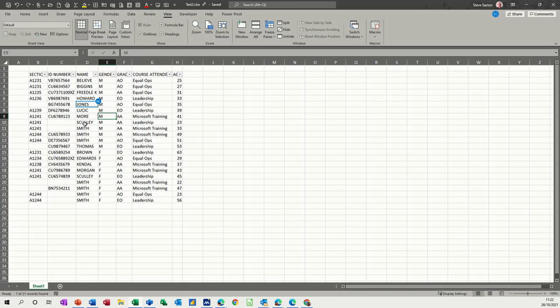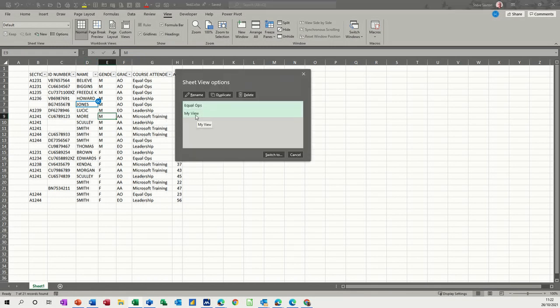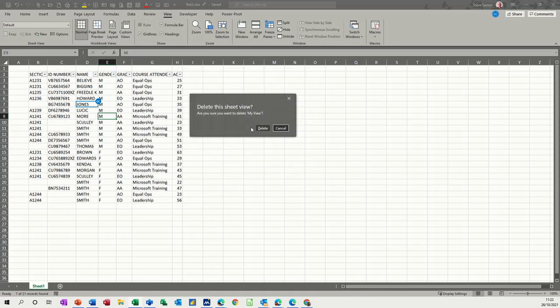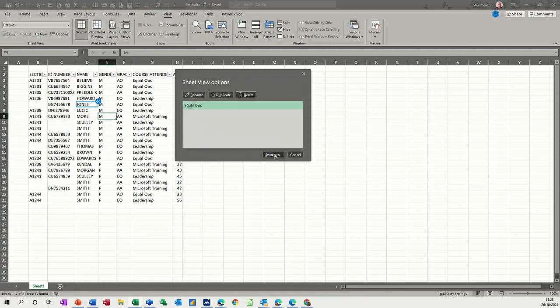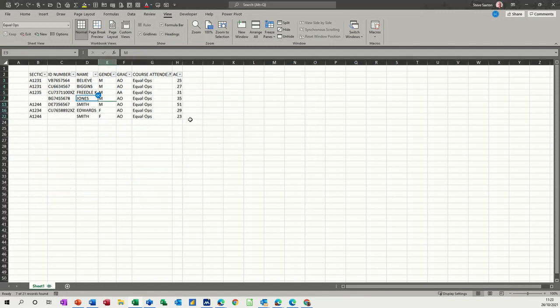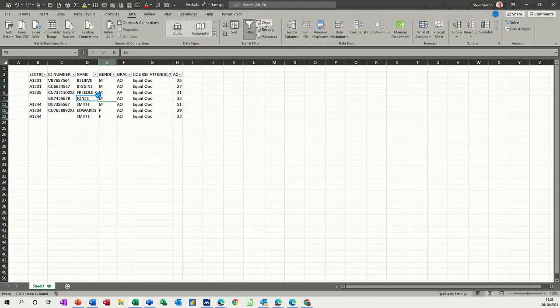And obviously you can create as many views as you want or need without going a bit over the top. But if you find yourself clashing with somebody, this is what you can do. Create a view, save your view, and then you quickly get back to that and away you go, and you're not affecting anybody else. If you need to delete a view, you can go into options, click on the one you want to get rid of. So in this case, I'll get rid of My View, delete, delete, and then you have to switch to a view. So I'll switch to that view and then I'll go back and clear the filter off.